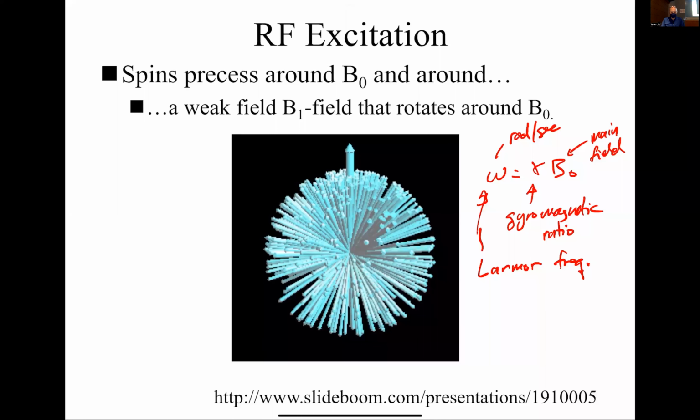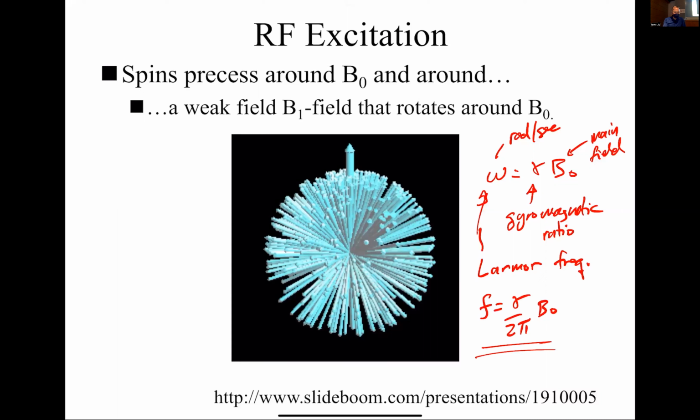In terms of hertz, cycles per second, we can write it as gamma over 2 pi B0. For most people, including myself, it's a little easier to think in terms of cycles per second or hertz, because that's what we talk about when we talk about radio stations and everything. Everything's in hertz.